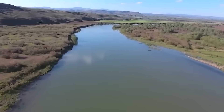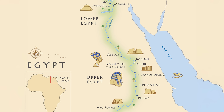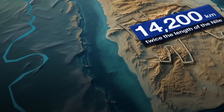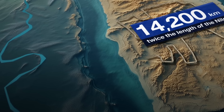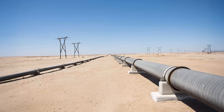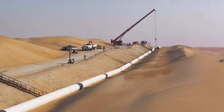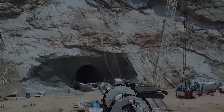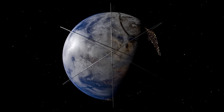The Nile is the second longest river in the world, stretching 4,130 miles. Well, the artificial river created by the Saline Water Conversion Corporation is 8,820 miles long — more than twice as long as the Nile. The Saudi Pipeline Network is already in the Guinness World Records as the largest water distribution system in the world. The total length of the entire distribution network is over 80,000 miles, and the collection network spans more than 31,000 miles — enough pipes to wrap around our planet several times.